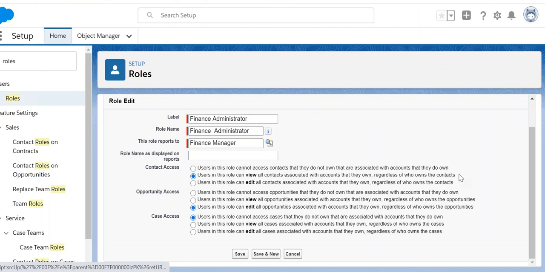So in the second option, any user with this finance administrator role, if the user owns any account record, then that user will automatically get view access, meaning read access, on all the child contact records of the account that he owns, regardless of who owns those child contact records. So even if any other user is owning the contact record, still the user of this role will be able to read all the child contact records.